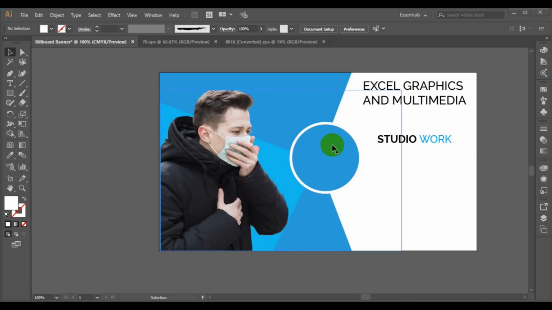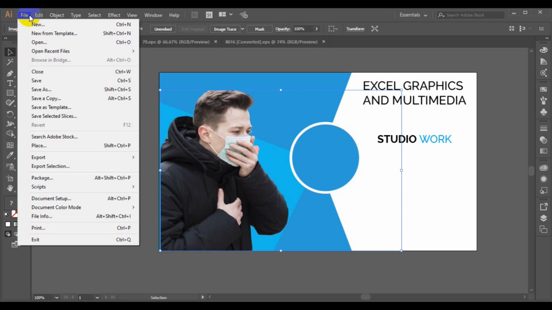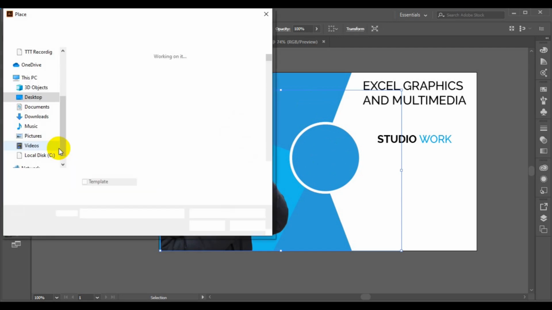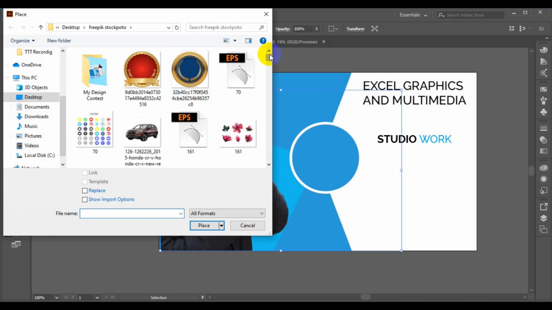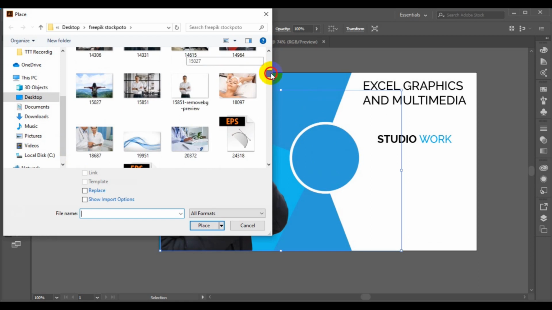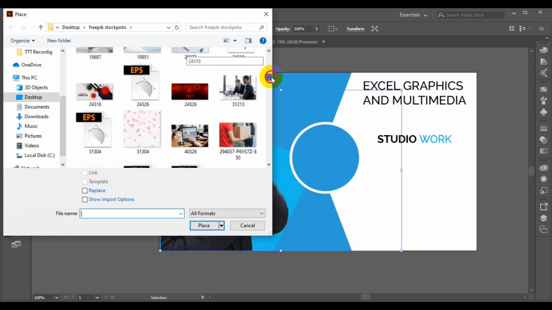One other thing I think you can do here is to import a picture and place it in this circle. So I have to come to the File menu now and click on Place. I have to look for another medical picture.